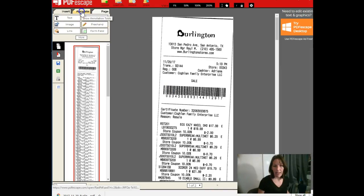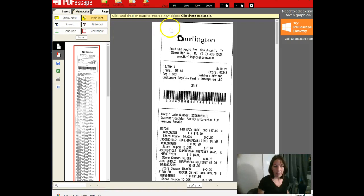I'm going to click on Annotate, Highlight. Now I'm going to highlight all the pieces of information that Amazon wants to have. They usually want the supplier name and contact information. They want to see the date of purchase. They want to see your name. Hopefully there's some identifying factor somewhere on your receipt.